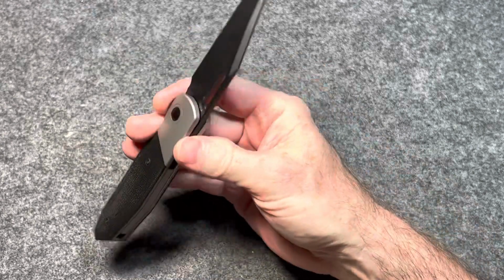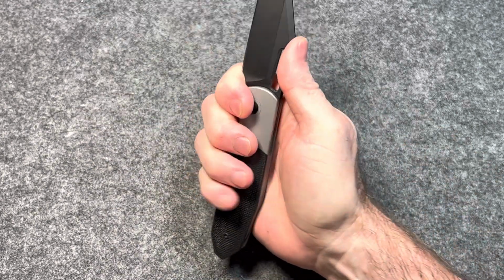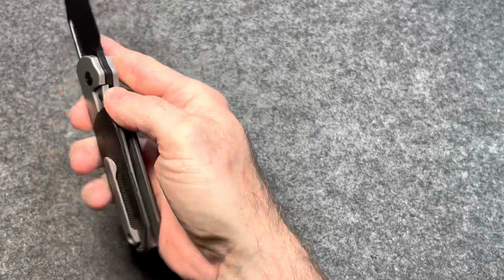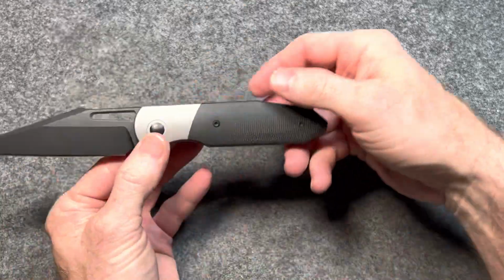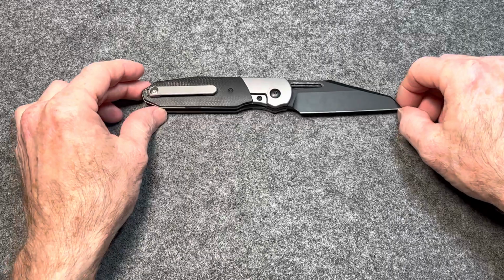But for someone with a medium-sized hand, this is on the bigger side for me. I would carry this knife this size, but this is about as big of a knife as I would carry. Pretty decent sized knife for my hand size. Although if you're someone out there with a large, extra large hand, this may be great for you. But let me show you the chopped version of this knife.